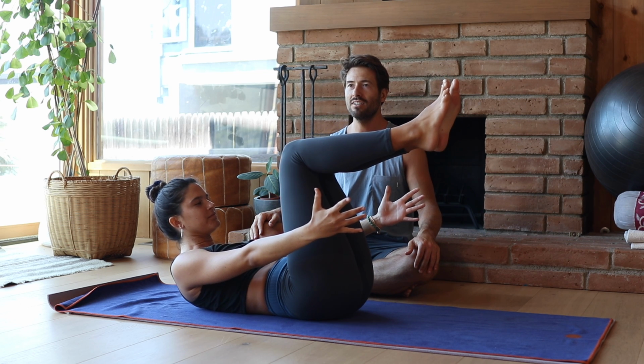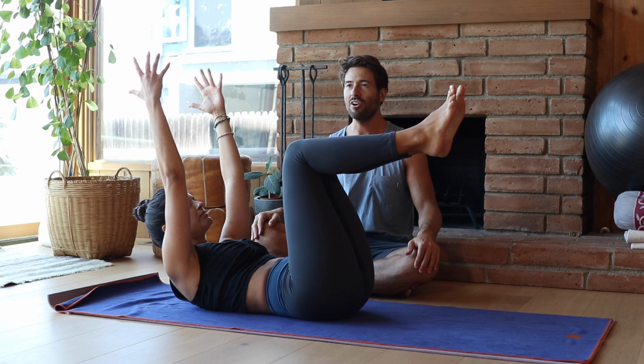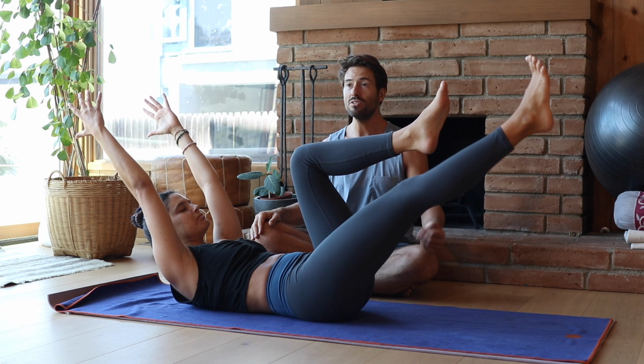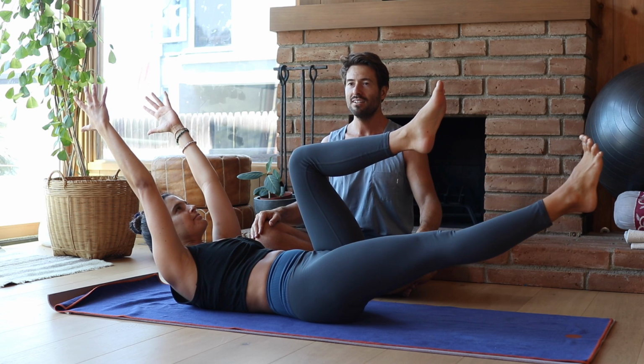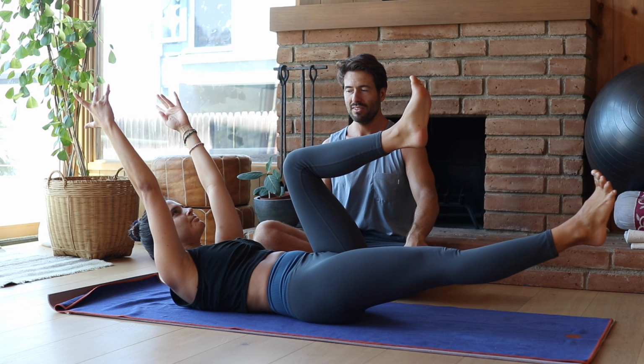Round 2. Arms go back. Go to your max as far as you can reach the arms. Then take one leg forward. Don't lose the tailbone. Keep the tailbone. Front hips pulled towards your ribs. Change legs.